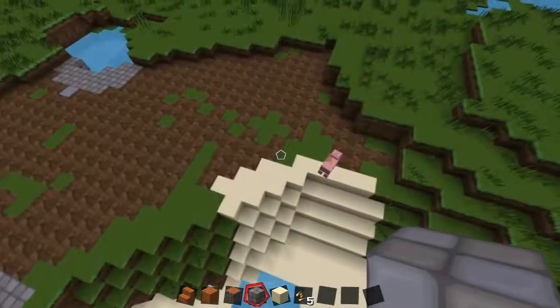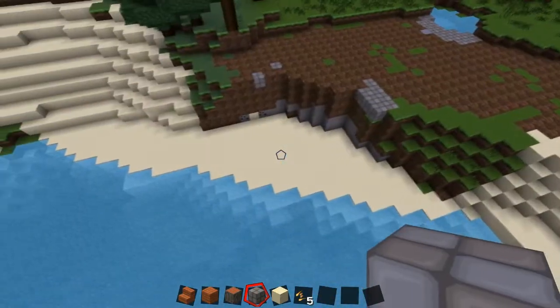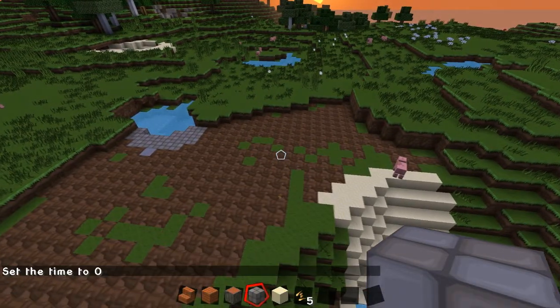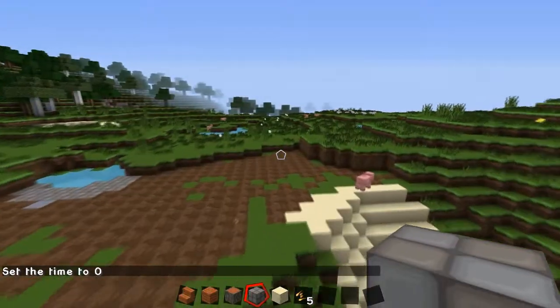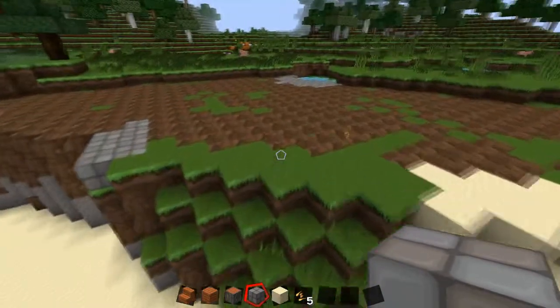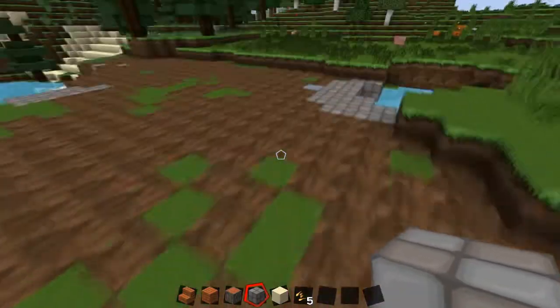Okay, so what I've done here, I kind of leveled off the beach a little bit to give ourselves some beachfront property. Squared off the land, and I've given myself more room than I think I'm going to need, just because I like to sometimes expand or do some crazy other stuff along the way. So, the first thing to do is to clear out a good spot and start laying a foundation.